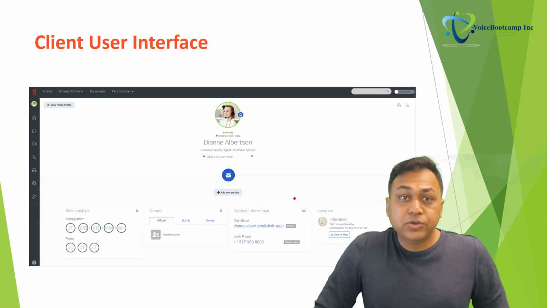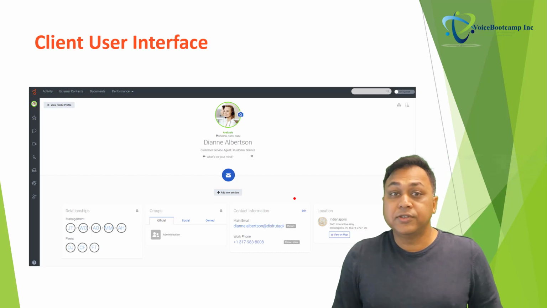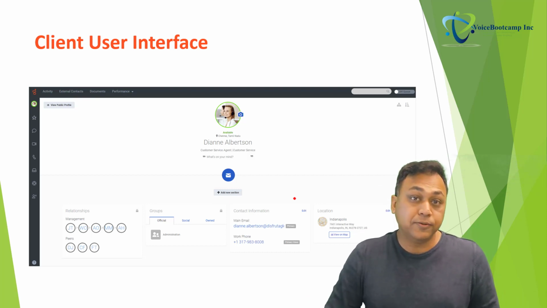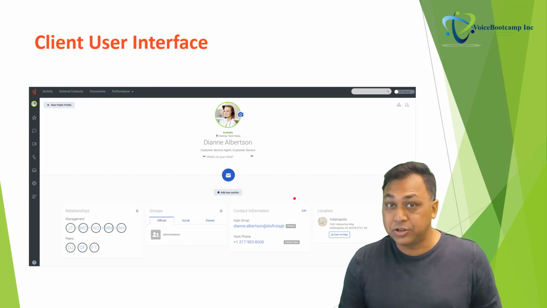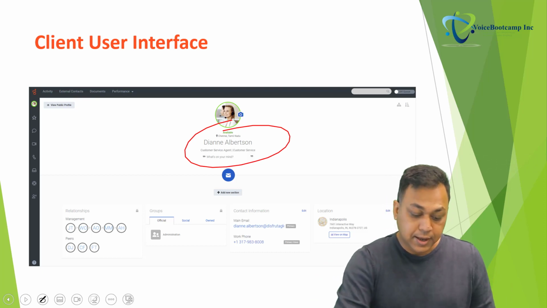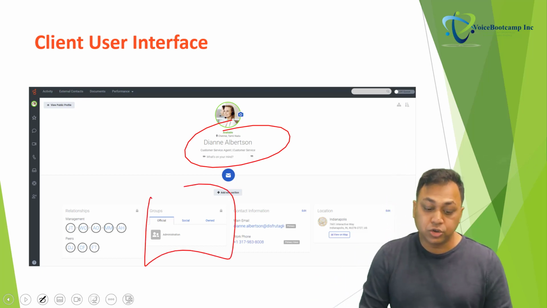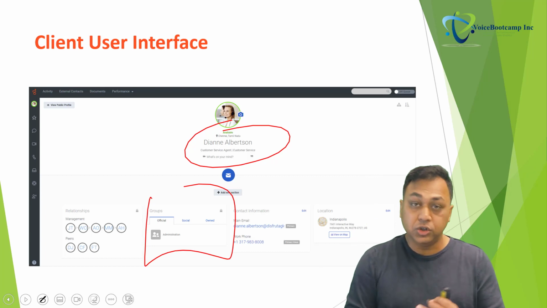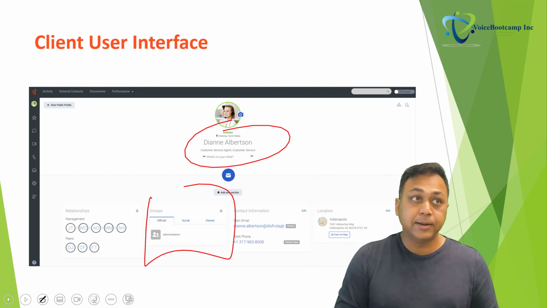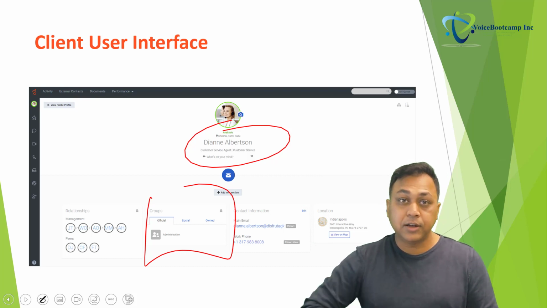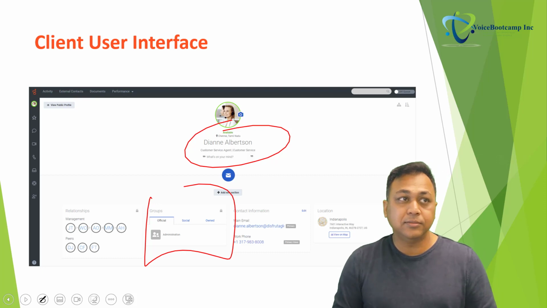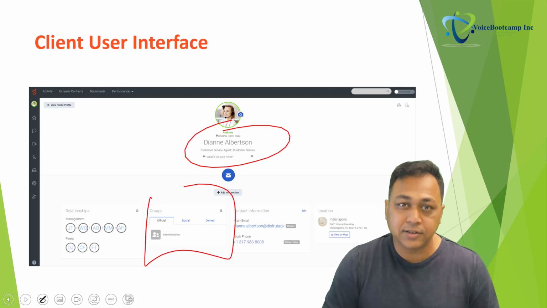Now for the client user interface, after you log into Genesys Cloud CX, you'll be redirected to the landing page. Your landing page reflects your role and the permissions assigned to you. It may have information about your name, your picture, and what group membership you belong to, whether official or social. When you create a group, you could have an official group, like a sales support team, or a social group, like a party planner team.